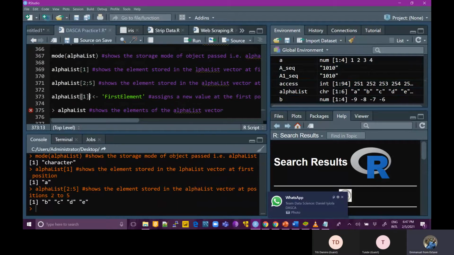Here, I'm saying replace the first element with this string. So the element in position 1 should be assigned to this. Instead of having A, A is going to be replaced with this string: Studio has consistent commands. It has a unified interface. It makes it easy to navigate and manage through R.